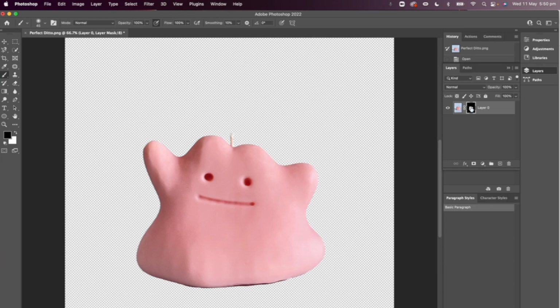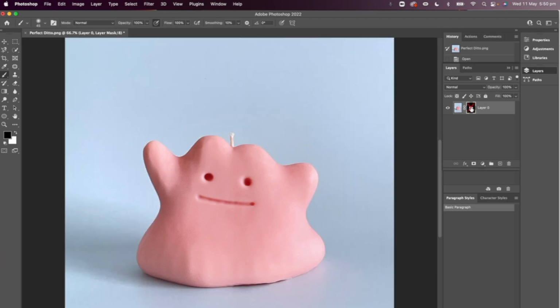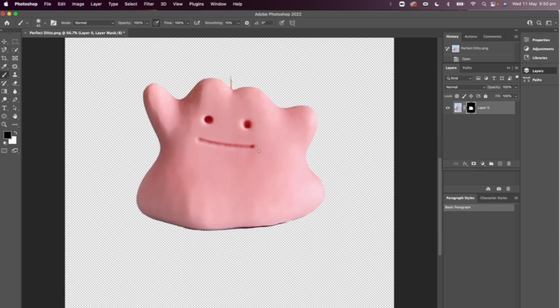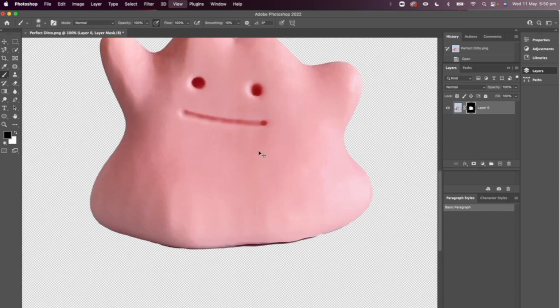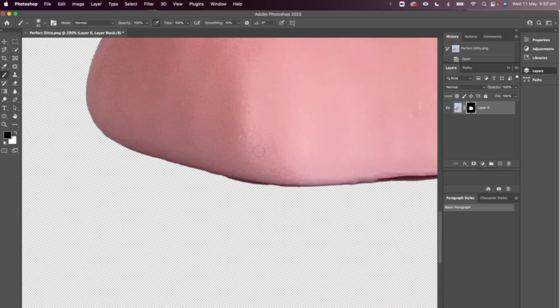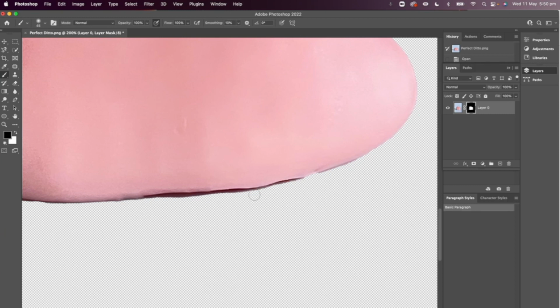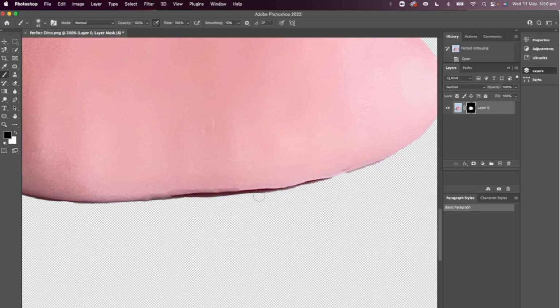If you press shift and then left click, it'll turn the layer mask off so you can see the original. And then if you just press shift and click again, it'll show you what it's actually layer masked. Now, this layer mask actually looks quite good, okay? Like for one click, it's not bad. But if you look up really close at the bottom of ditto here, you can see some of the shadow has still been put in. Stuff like this is pretty hard to avoid in the photo imaging phase.